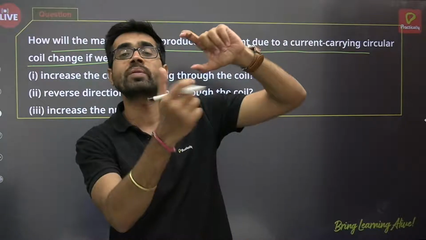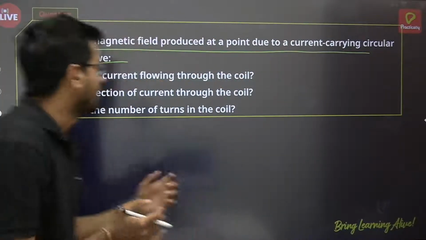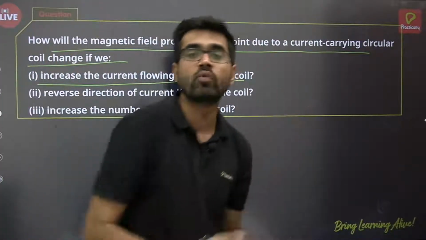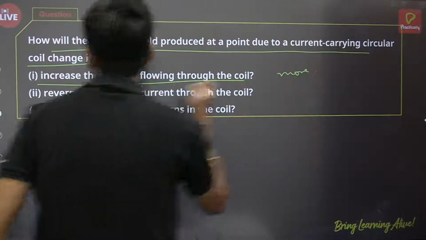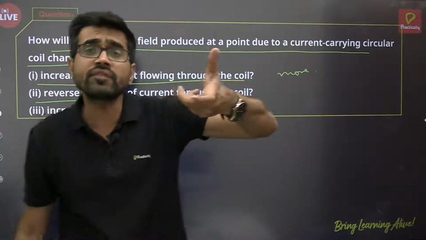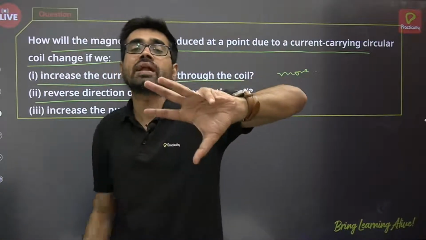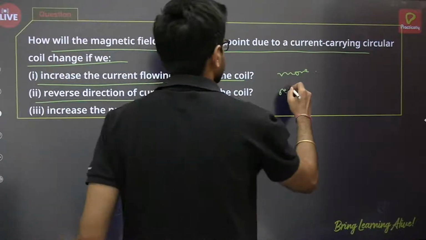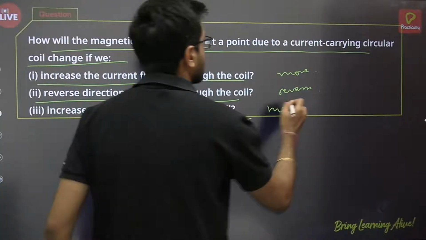Thus the shape of the magnetic field will keep on changing, and accordingly it will be useful in a separate case. Now, what happens if I increase the current? Of course, if you pass more current, more magnetic field strength will be produced. So directly proportional. What will happen if I reverse the direction of current through the coil? The magnetic field will reverse. It's behaving like a north-south, north-south. The current has reversed, the magnetic field will reverse, and therefore south north, south north. Increase the number of turns, it will increase.